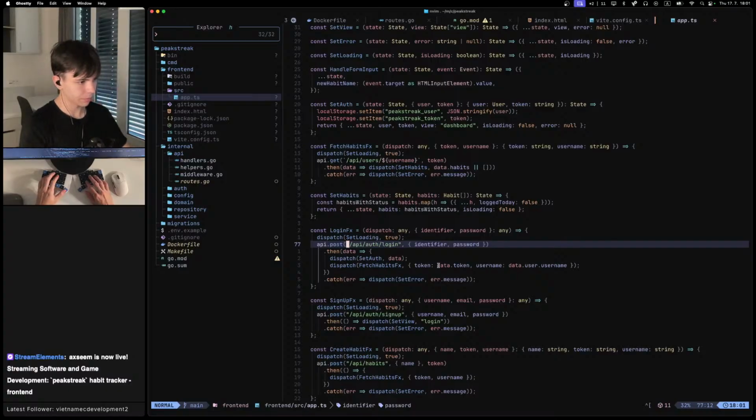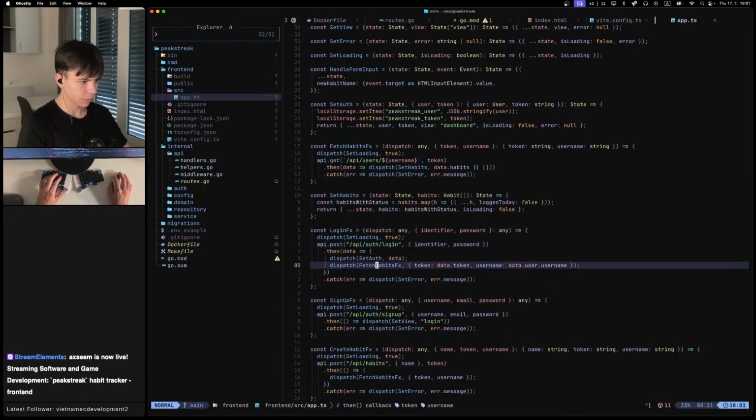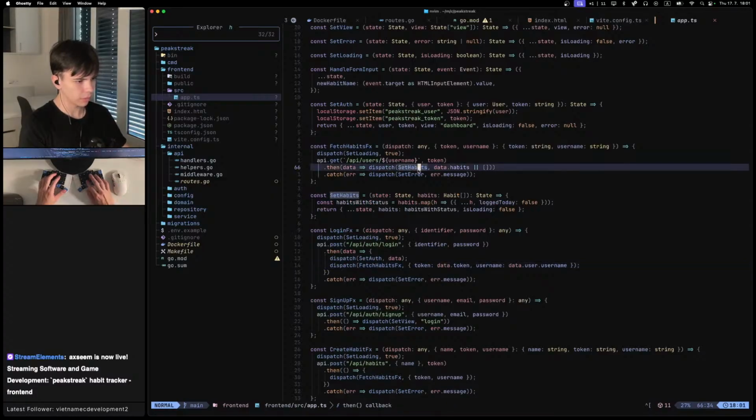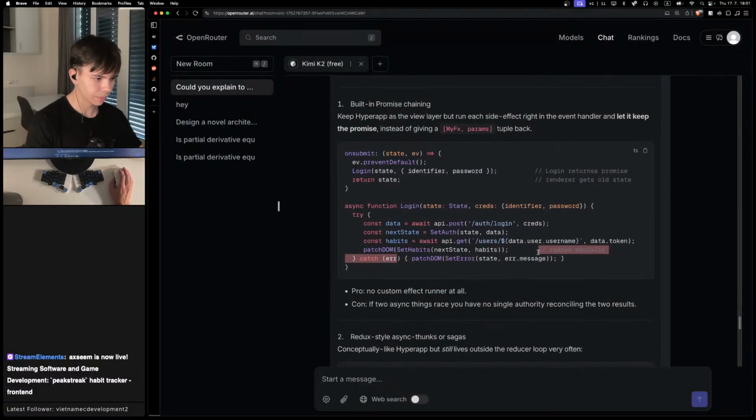Where is set habits? Fetch habits of X. Oh, that's... We're going here. Yeah, we're executing this. Okay, I see. And then we draw the latest state and catch the error.